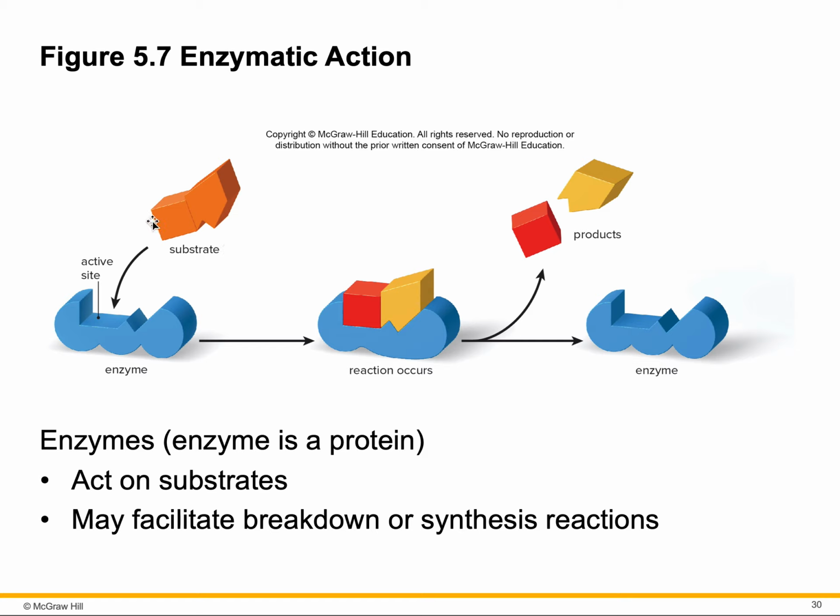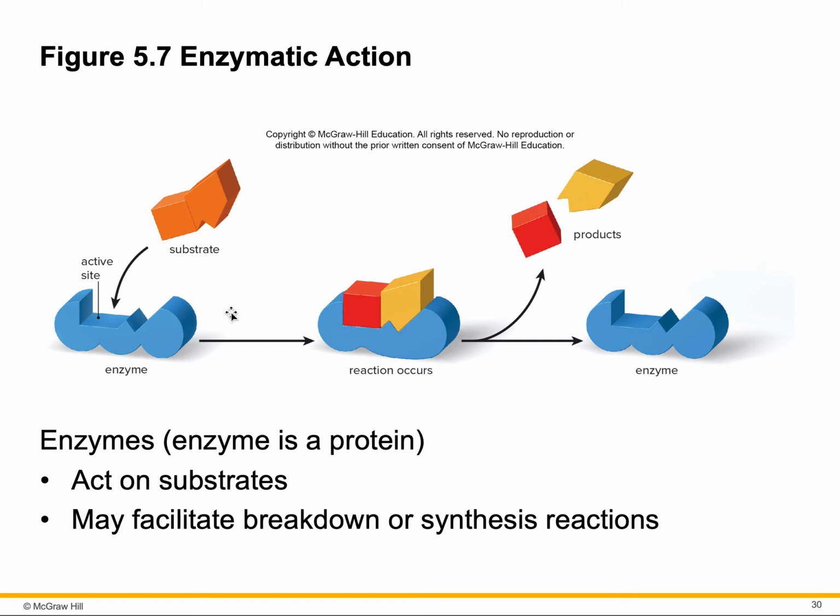So when you ingest the lactose sugar, which is 2 sugars put together, you need an enzyme to break it down, and the enzyme is lactase. So if you drink milk and you do not have the lactase enzyme, your body will reject it, either through vomiting or throwing up. So those people are lactose intolerant because they don't have the lactase enzyme to break down the lactose sugar that then can be broken down in your body to make energy. And so that's why enzymes are really important when we're talking about digestion.